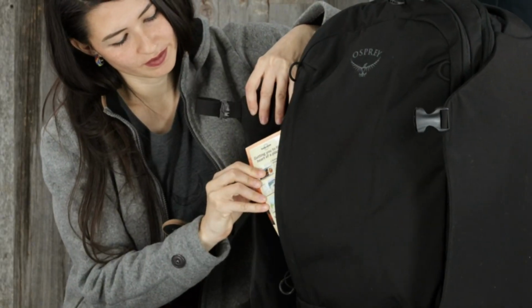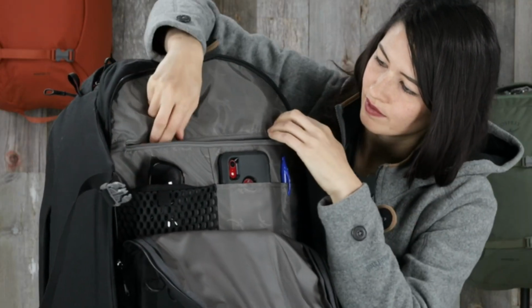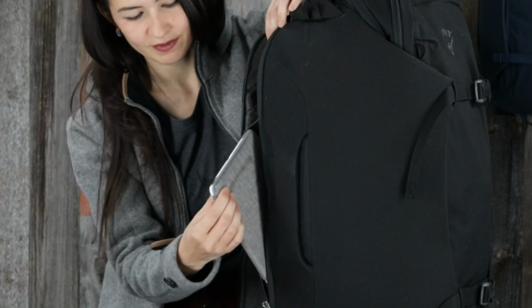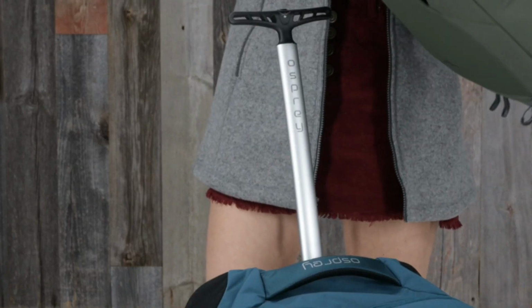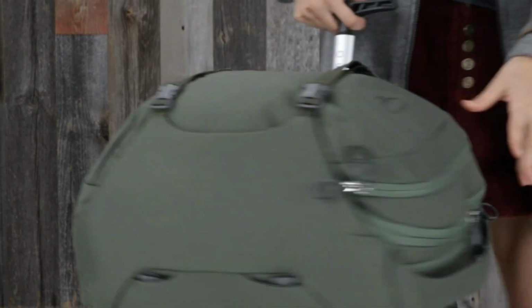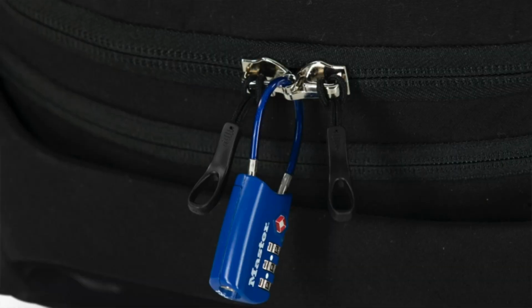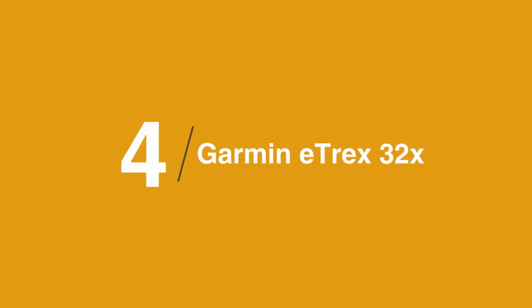While the size and form of the backpack may vary based on your use case, all hiking backpacks should have a side pocket for a water bottle and a couple of zippered pockets that are easily accessible to hold things like snacks or a first aid kit if needed. You should go to a good outdoor store like REI to try out some different kinds to see what suits you and your frame.